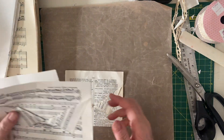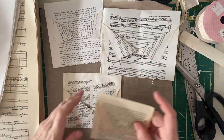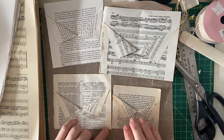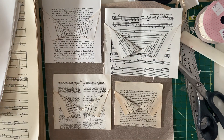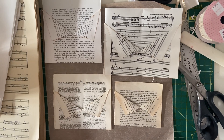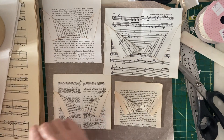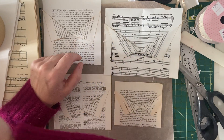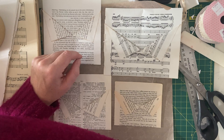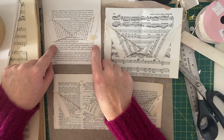How many of these have I made? I've got one with the dictionary page, one with that, one with that — yes, one of each. So I want to put some buttons on mine. What you could also do with the buttons is put little buttons on the collar points here — it looks like those button-down collars. I think that would look quite cute as well, but you'd have to sew them before you glued it, or you could definitely just stick them.